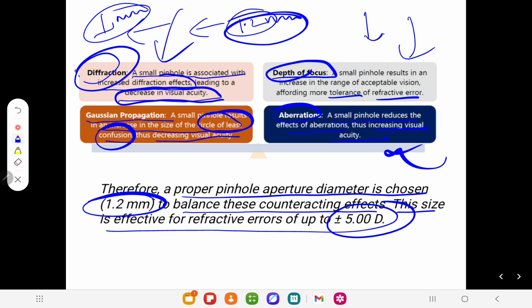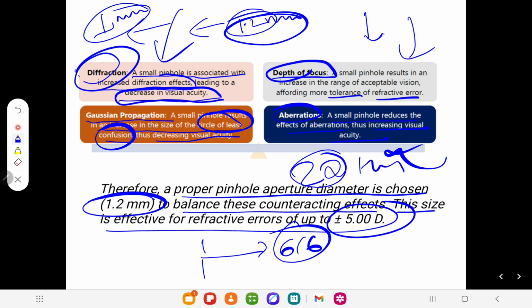If you are my student, I want to tell you clearly: don't ever think that you put a pinhole and there will be 6/6. No, even if it is 2 diopter hyperopic or myopic, don't consider it. Just consider one thing: if uncorrected visual acuity is 6/36, whether it improves or not. Because if it is not improving, then you can consider, for example, media opacity or retinal problem or neural problem or anything else. If it is improving, then there is a chance of improvement with the correction of refractive error.